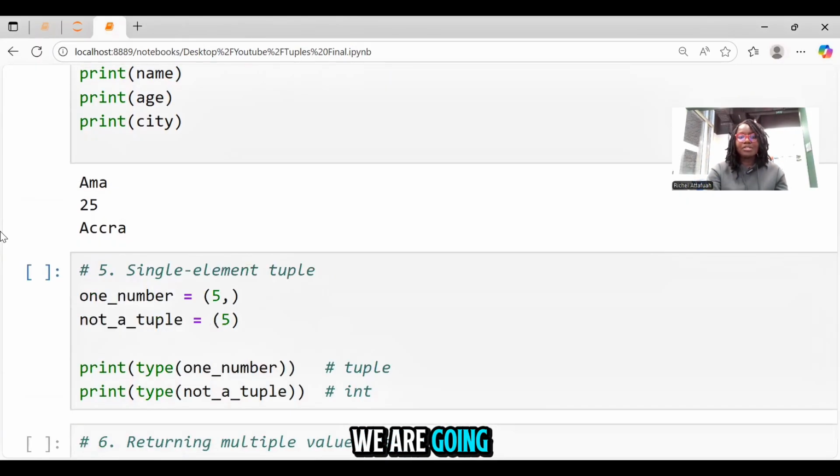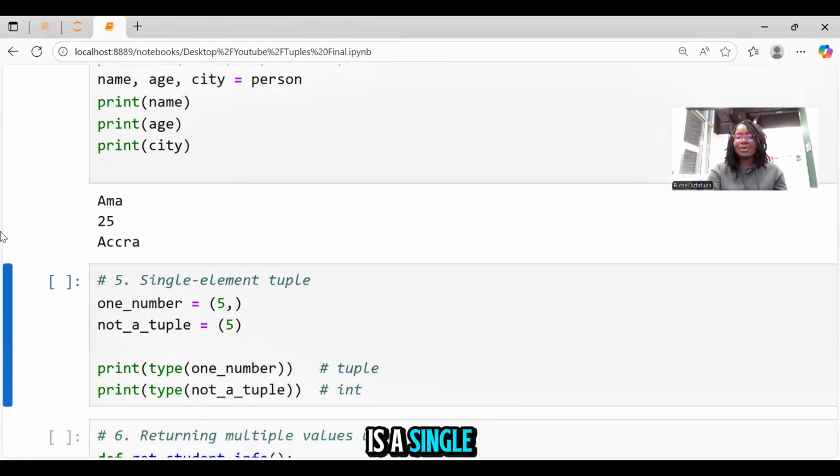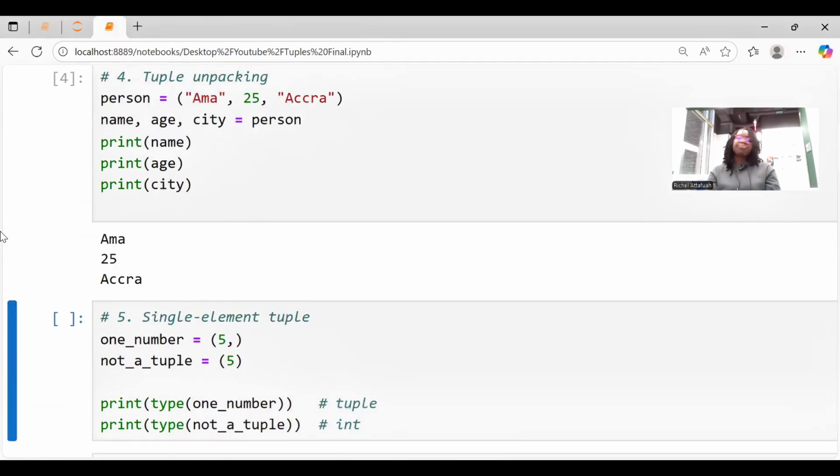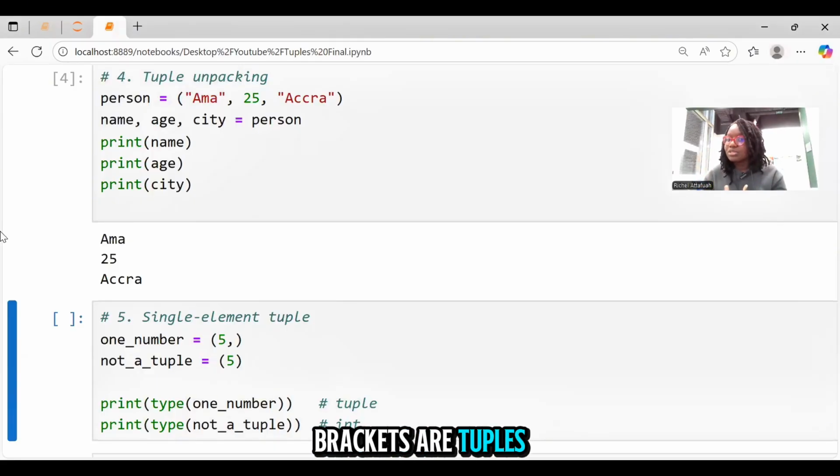The next thing we are going to look at is a single element tuple and try to understand it. So if I have a bracket with just 5, will that be a tuple? You guys can pause the video and guess your answer. So we are going to look at that because we are saying, hey, anything in brackets is a tuple. So does it mean if I just have an integer in brackets, I have created a tuple? That is what I want us to look at.